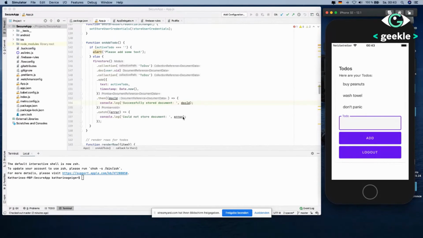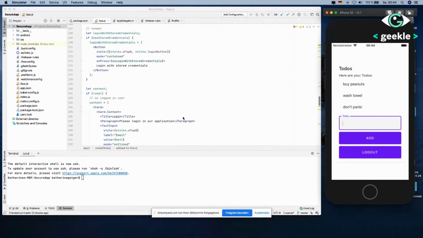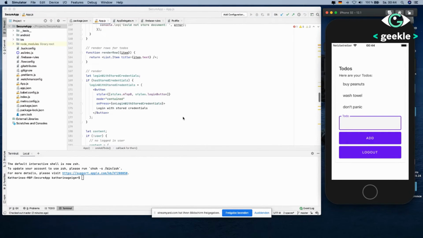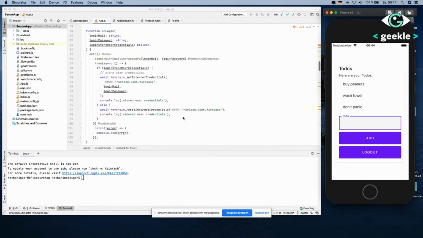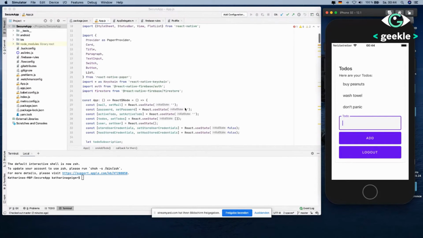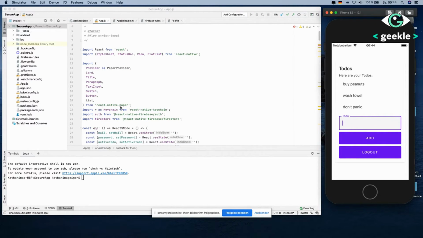Okay, so what did I want to add here? Oh yeah, as a side note, drawing up an example app is very easily done with the React Native Paper library.